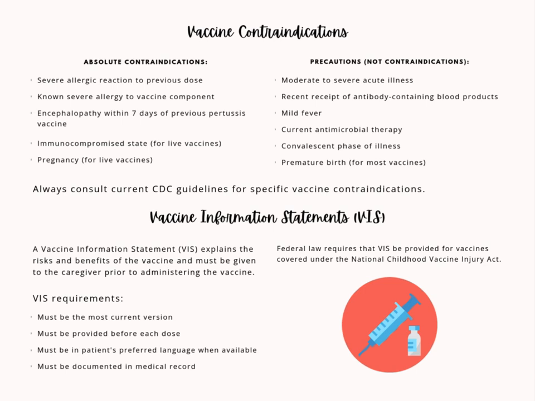And then anytime a vaccine is given, it is required that the patient and or caregiver gets the vaccine information statement, which is a VIS. If you've ever had a vaccine or known anybody that's had a vaccine, even if it's just your flu shot, they have to give you that printout, that piece of paper that says everything about that particular vaccine. And then as the medical assistant, you would have to document that that was given and who that was given to, as well as the most recent date on that VIS.